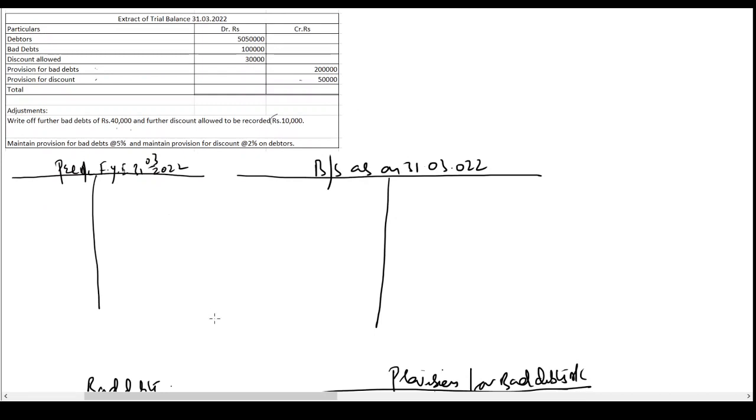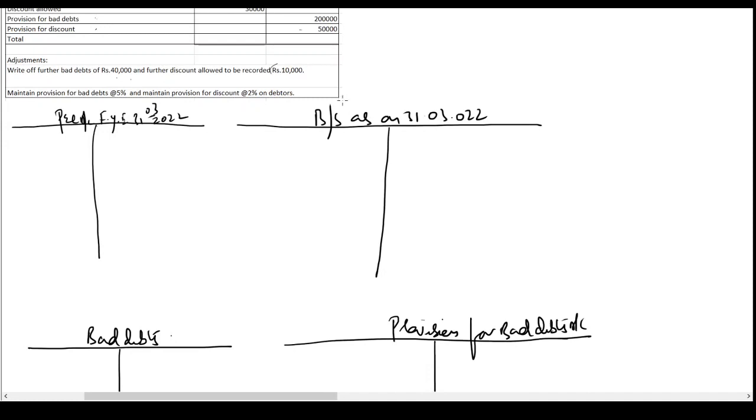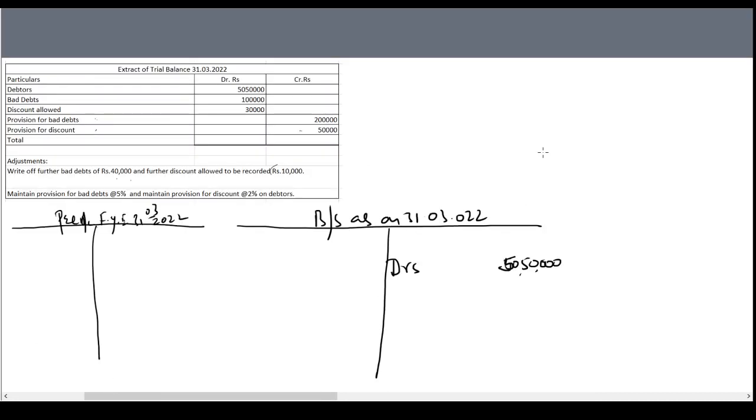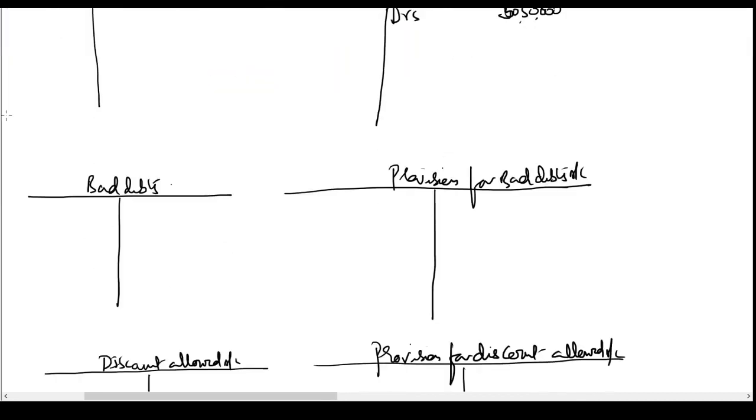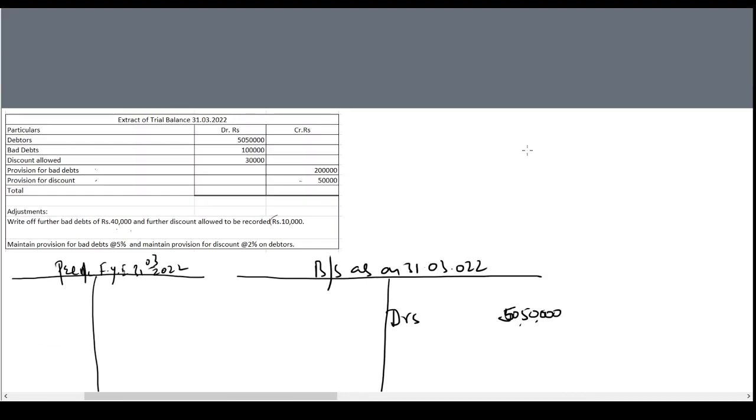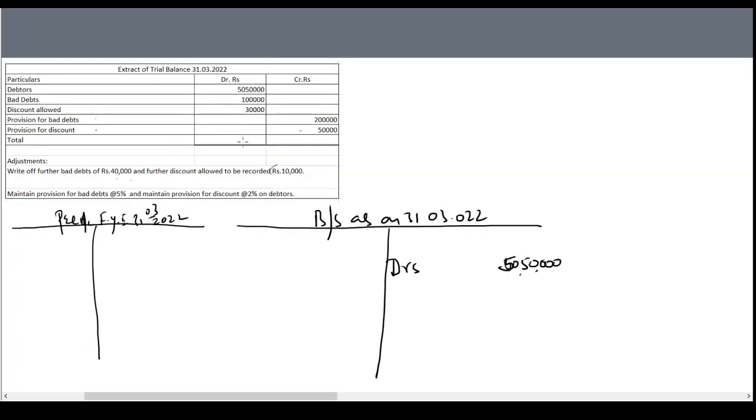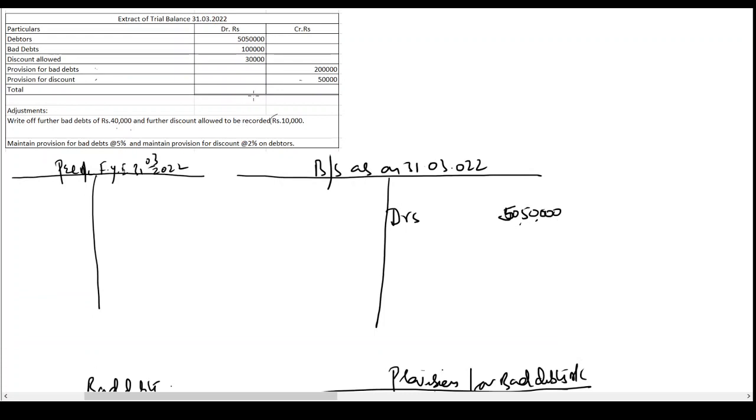Debtors is showing a balance of 50 lakhs 50,000. We will show it in the balance sheet asset side in the inner column. 50 lakhs 50,000 is the balance. Then you are given bad debts with the debit balance of 1 lakh. We have already recorded some bad debts in our books of accounts, so it is already showing a debit balance. This amount should not be again subtracted from debtors because it's already appearing in the trial balance. That means the entry for bad debts has been recorded. This 1 lakh is after subtracting from, so these debtors are after subtracting 1 lakh.